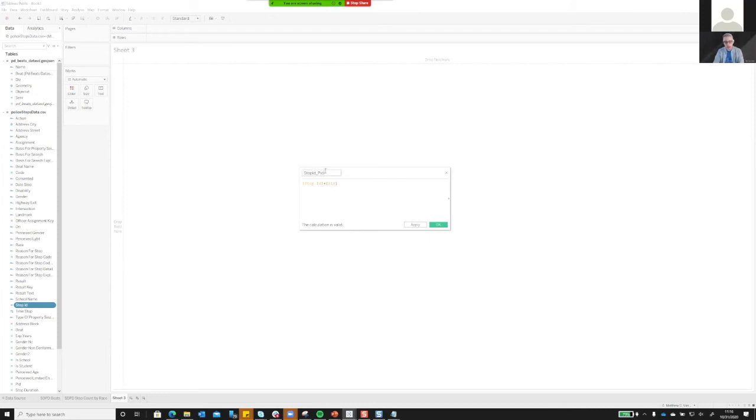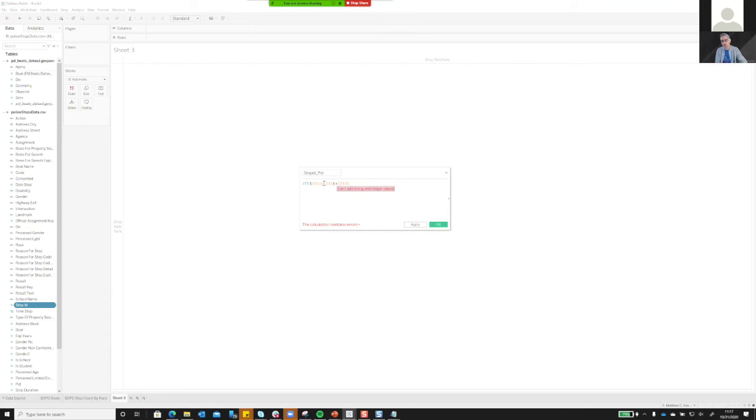So going back to the new field we're creating, a combination of stop ID and person ID. Since these are numbers, it would just add them together, and I don't want that to occur. So what I'm going to do here is I'm going to do this expression in front, STR. What that is, it's converting to a string.